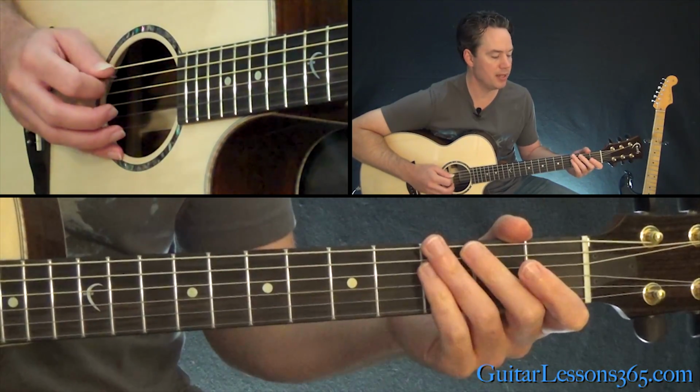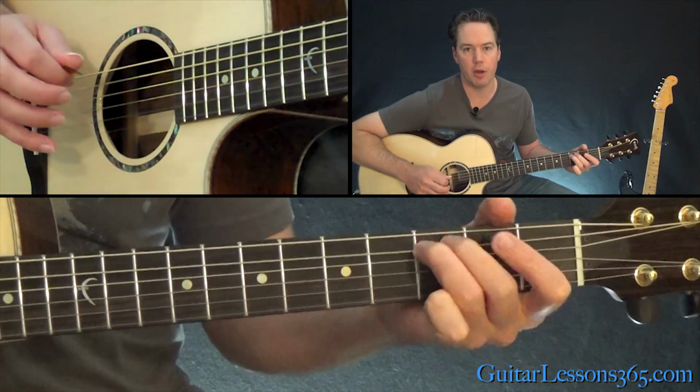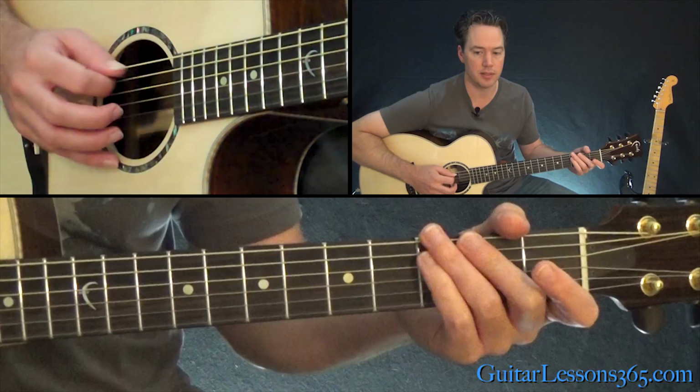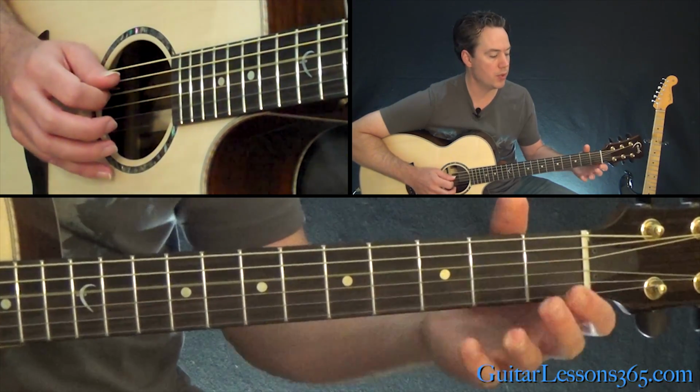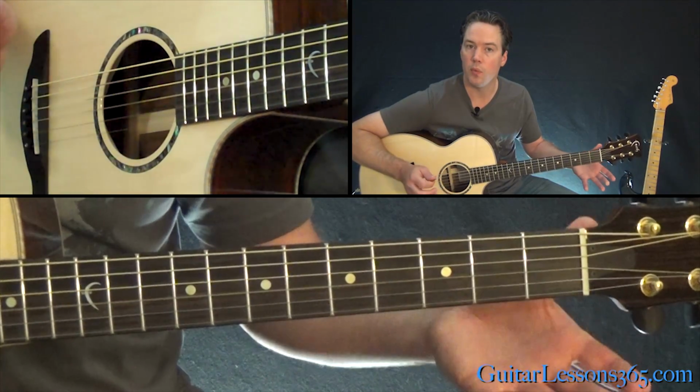We're basing this on the open A string, hammer on 3. Then the open D string. Most of these licks have a triplet feel. And then we're going to hammer on 1 to 2 with the open G.